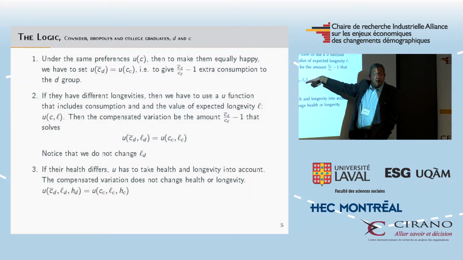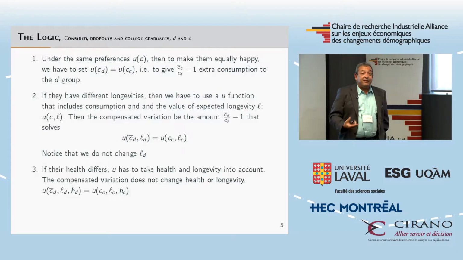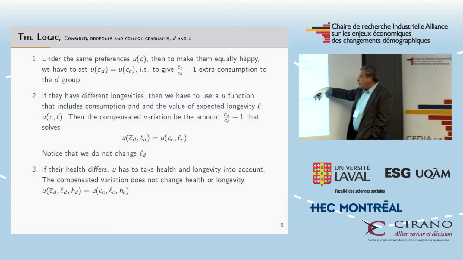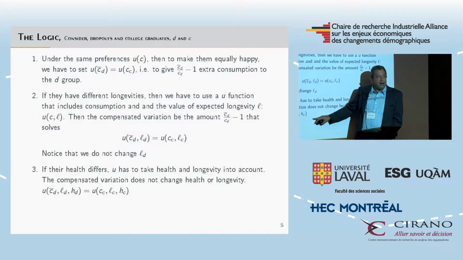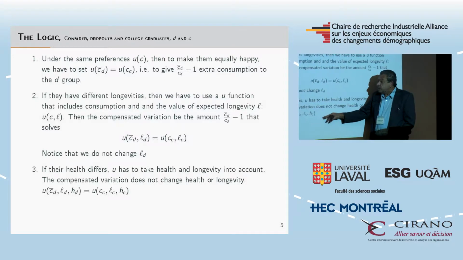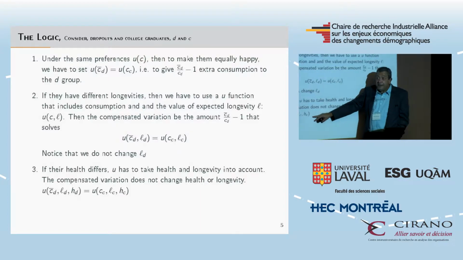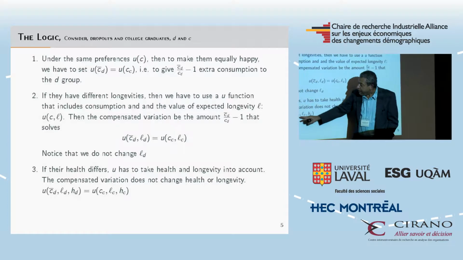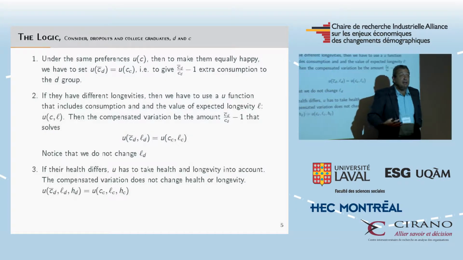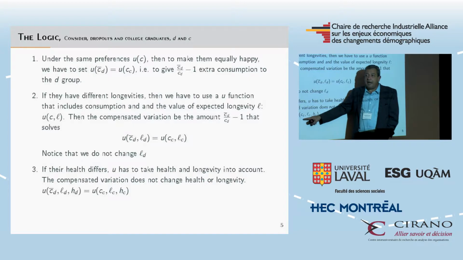Now, but this is not enough. Everybody that has had a hangover, a headache, or a broken arm knows that life is better when you're healthier than when you're not. Okay, so the numbers on self-assessed health give you a better life. So we try to get a measure of how healthy you are, and that's part of what we do: measure how much happiness being healthy gives you. The compensated variation is how much consumption you would have to give dropouts to have the same utility as a college graduate. It has to make up not only for the differences in duration of life, but for the empirical fact that, of those years they have left, college graduates spend a much higher fraction of the time healthy than high school dropouts.